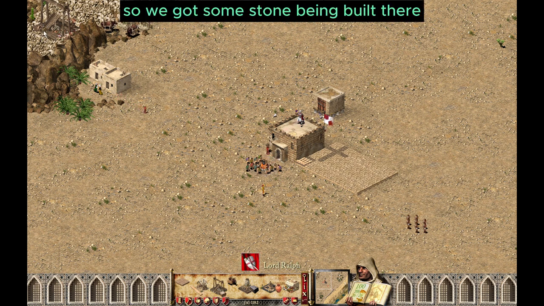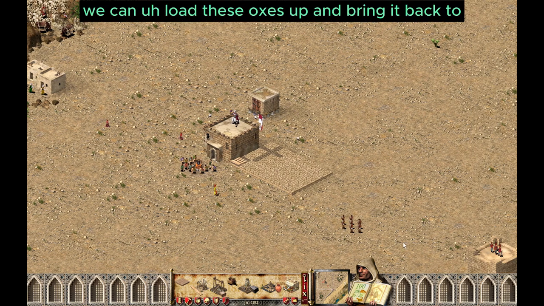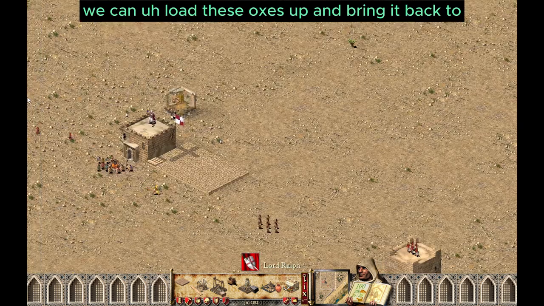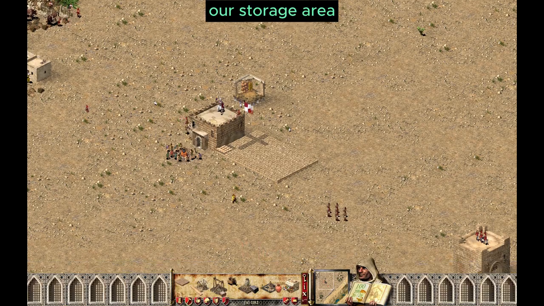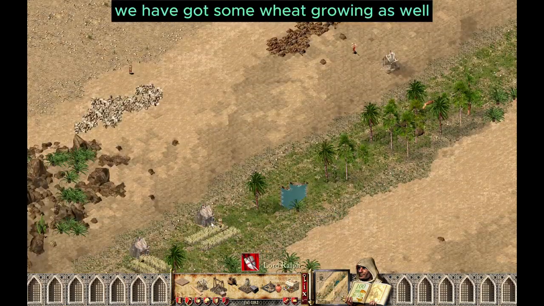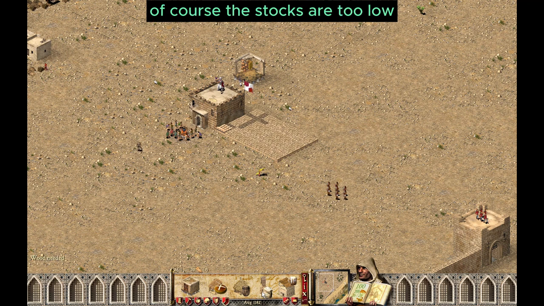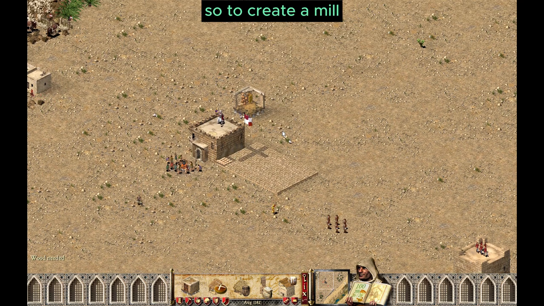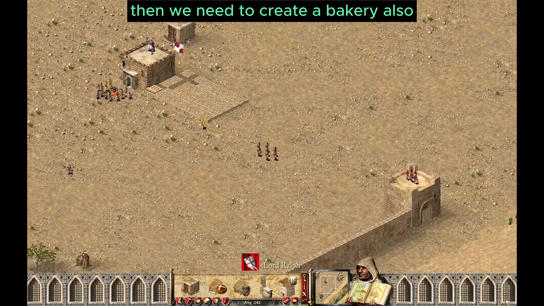We've got some stone being built there. We can load these oxen up and bring it back to our storage area. We have got some wheat growing as well. Once the wheat has grown, of course, wood stocks are too low. We need to create a mill. Then we need to create a bakery also.